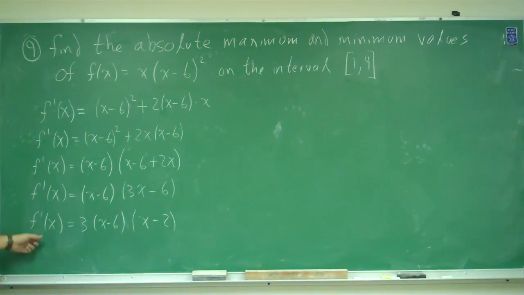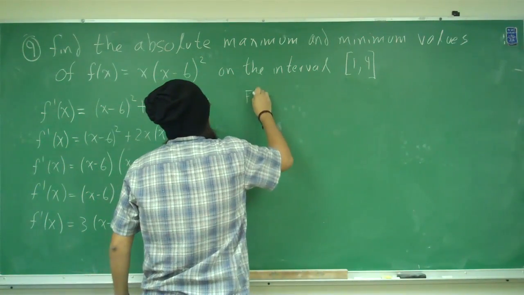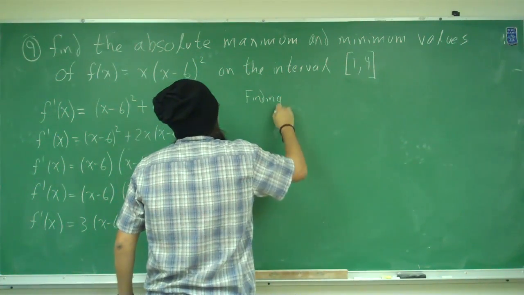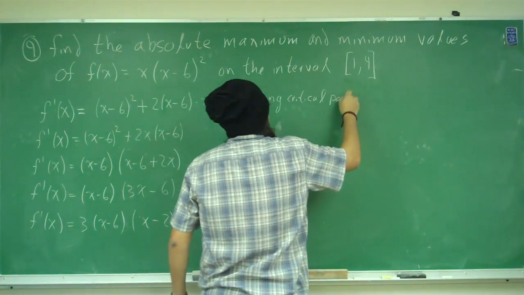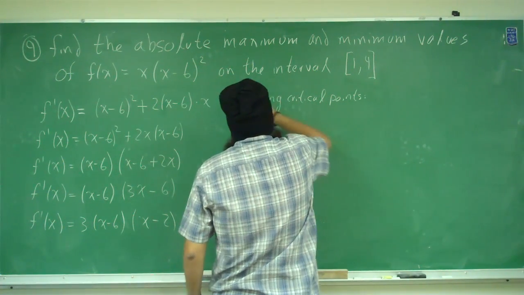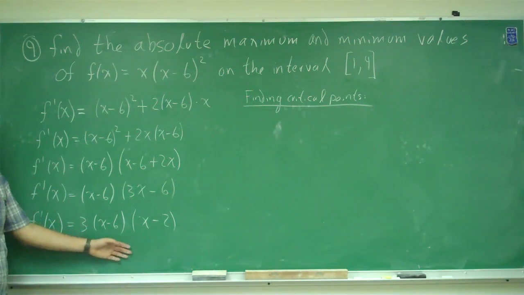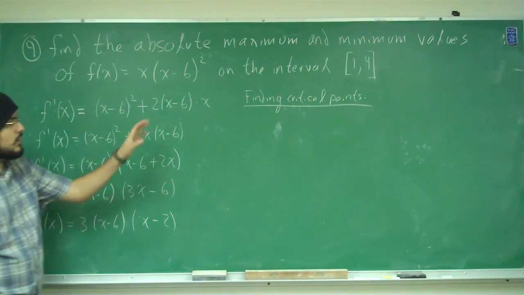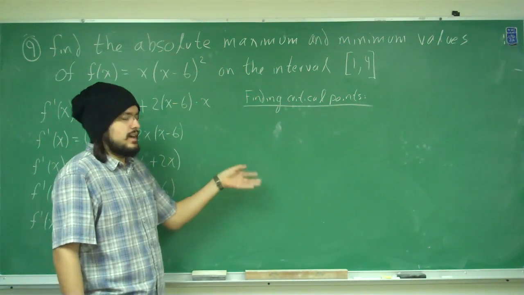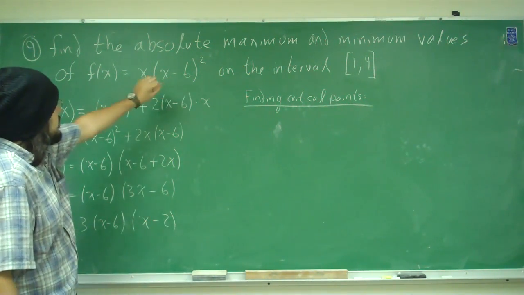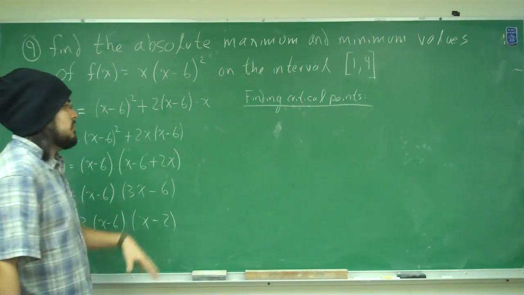So now we have the first derivative. Alright, we want to find the critical points. So, since we don't have a rational expression here, the domain is all real numbers. Therefore, all the critical points that we're about to find are defined at f of x. Right? Because we have f of x here, so they're all defined here. So they're not just possible critical points, they are the critical points.